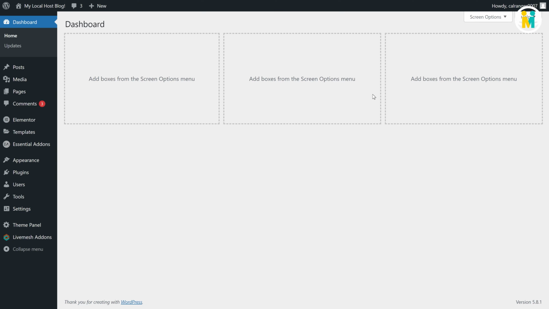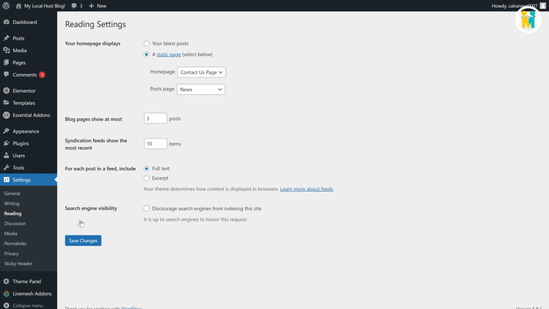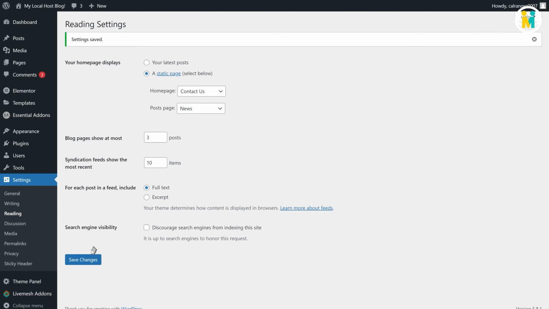Now, first, go to the WordPress settings, and then the Reading tab. Click here and select the same page on which you want to create a contact form. And then save the changes. Don't worry, at a later stage, you can revert back to the previous setting after creating your contact form. We have set this page as a home page because when we stylize our form using CSS, we can see the effect in real time without switching the browser tab.